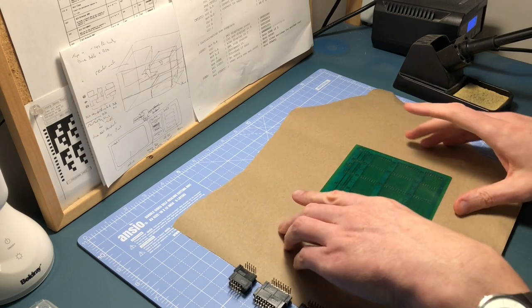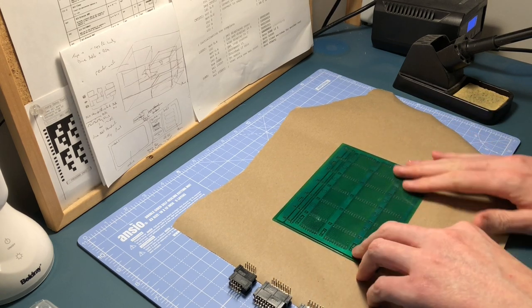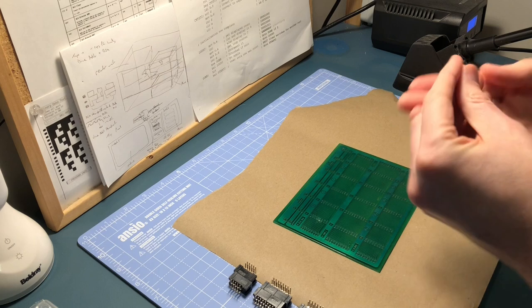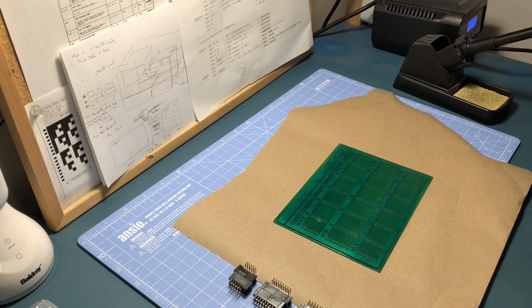Let's get the soldering iron on. I'll leave this bit of paper down here just for the moment until I'm sure this is no longer tacky — actually I think that's pretty much dry. I'll leave it on this just so I don't get everything stuck to everything else. The iron is pretty much up to temperature, so that's good. I'll probably do some of these as a speed-up because once I get soldering I'm sure you know what it looks like. Let me stop yammering and get stuck in.